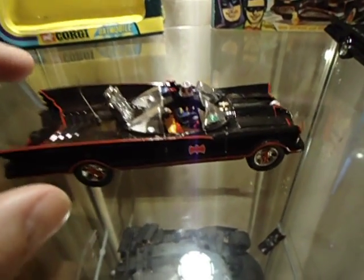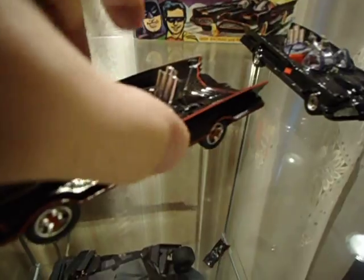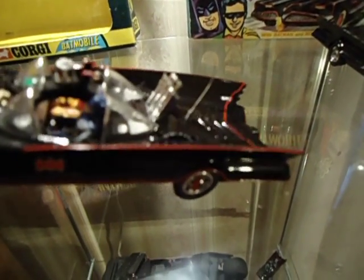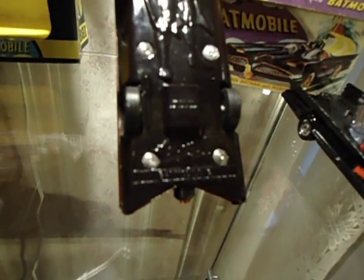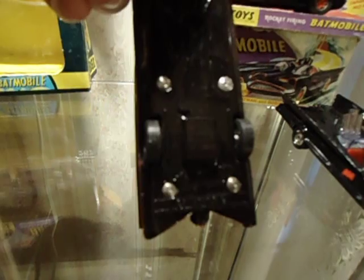Another thing with this car is the exhaust. It has no tow hitch on it like the movie car, and the exhaust, you can see, pulsates in and out. Now this car should not do that. This 66 does. The reason this car shouldn't do that is because it's a 1976 car, and you can figure that out by taking a look at the bottom. Right down there it says Batmobile, and in that little rectangle of letters it says National Publication. Another thing to look at is how clean the rivets are. On a regular Corgi they'll be a little bit gray.